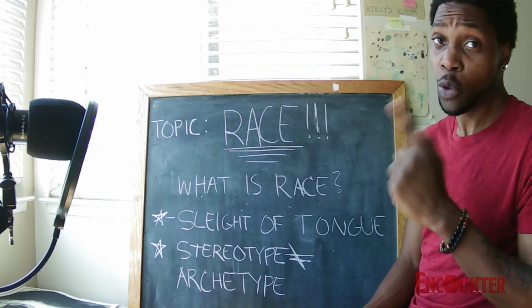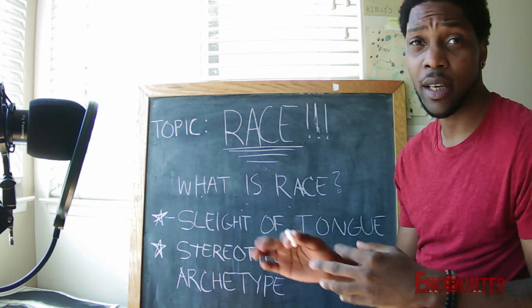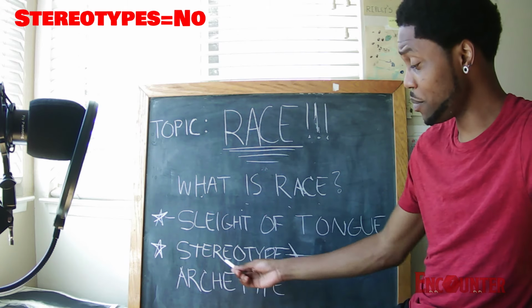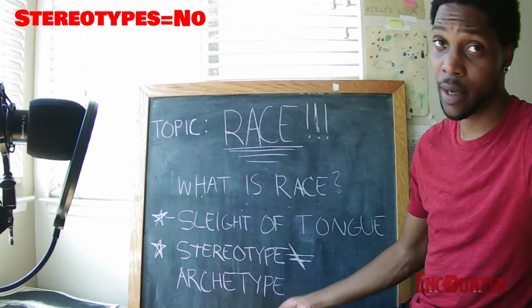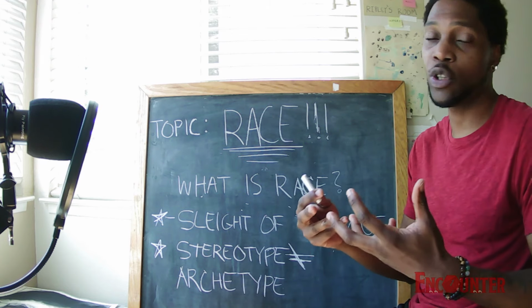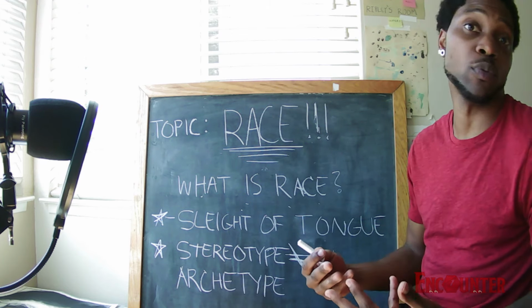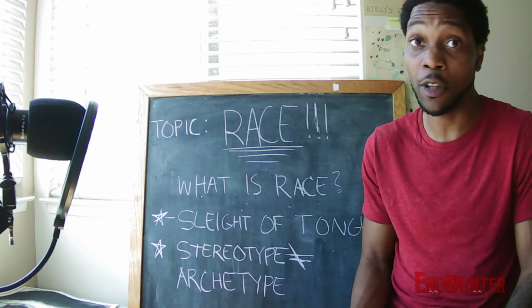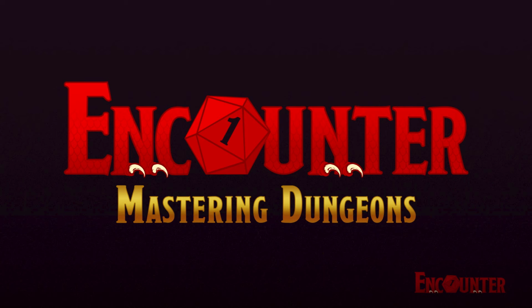The next most important thing to remember as a DM who's trying to portray different races and ethnicities is that stereotypes don't equal archetypes. A stereotype is a set of features and attributes attributed to a group of people based on popular reputation and word of mouth, and it has no basis in fact or reality for the most part. Archetype, definition: in fiction, archetypes are characters, symbols, or patterns that form a character type and are recognizable irrespective of their place, time of origin, or genre.